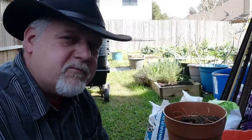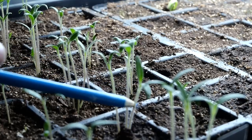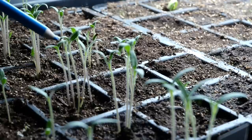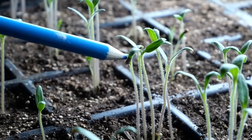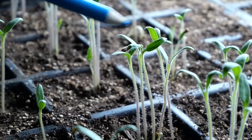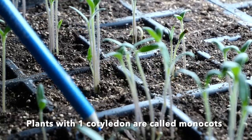Let me show you why you don't need nutrition in seed starting mix — let's look at some seedlings. Take a look at these tomato seedlings. When they come up, you see these two very thin leaves that are not tomato-like at all. They are cotyledons — the embryonic leaves, the first two leaves on a plant. They're like an egg yolk: they have all the nutrition stored up that the plant needs while it's in this seed starting mixture. You can even see a seed husk at the tip of this one — that's very common.